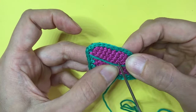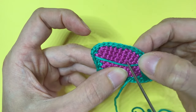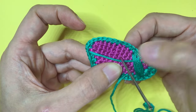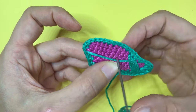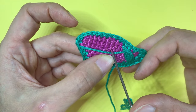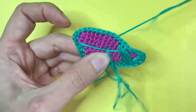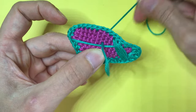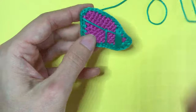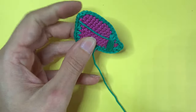So there should be, well, if you count these below, there should be 2 complete stitches in between this stitch and the black border here. But with this row that's above this stitch, there are actually 3. So let's just see how that looks. Yeah, I think I should have gone up. I should have stuck to my pattern.